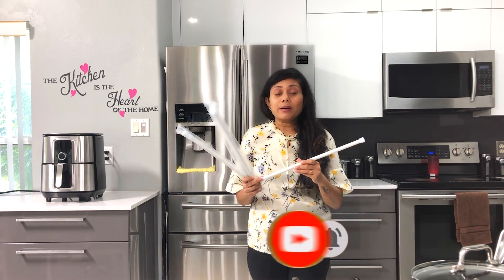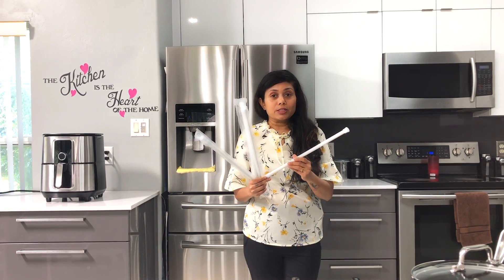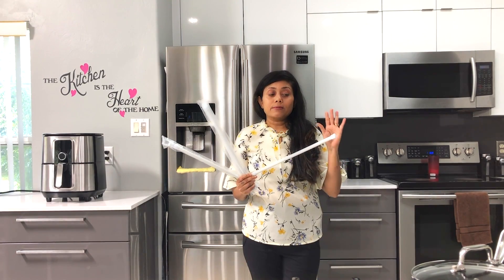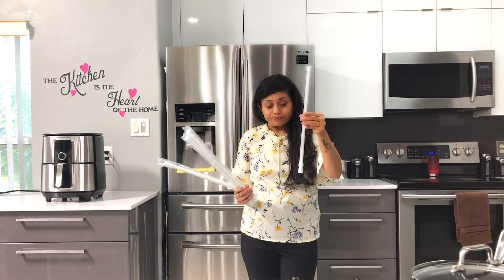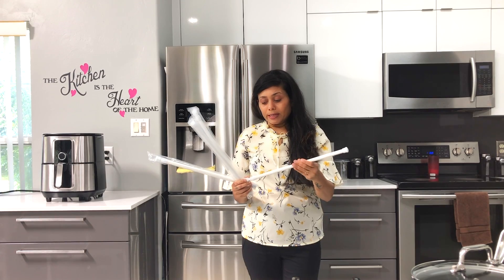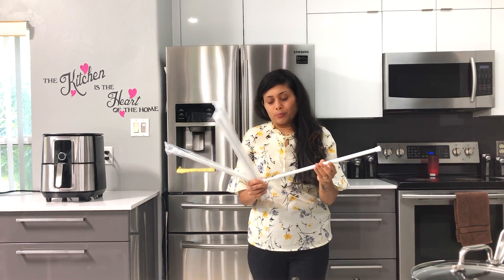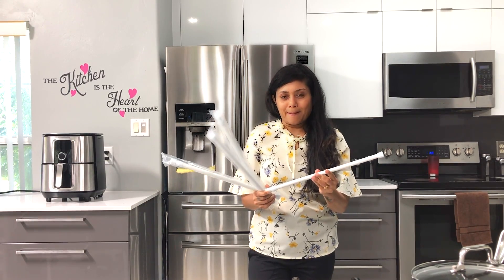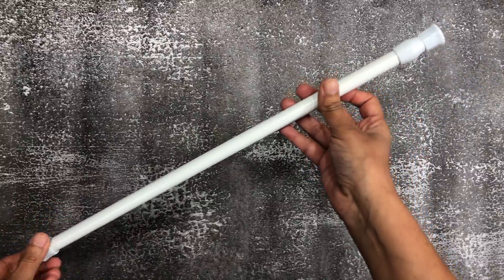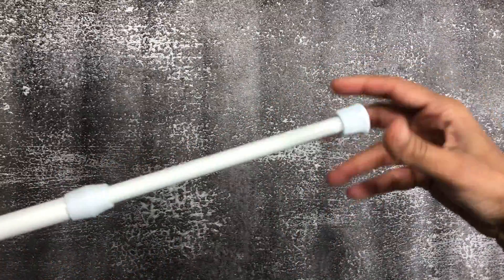It is very important to take measurements before ordering. For the project you're going to use them for, it is recommended that you take measurements very well, because this is the shortest it can be and the longest is up to two feet. So it is very important to pay attention to the measurements. Let me show you how one can use them.